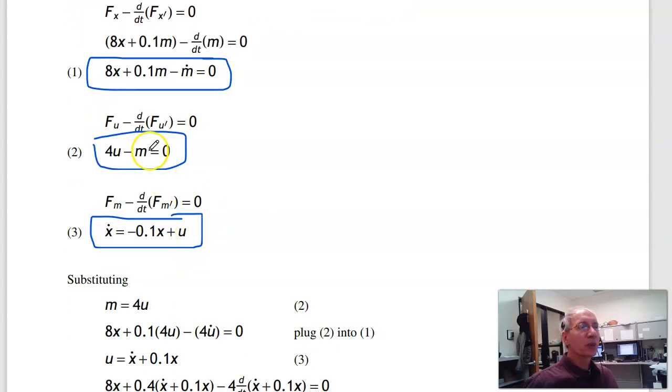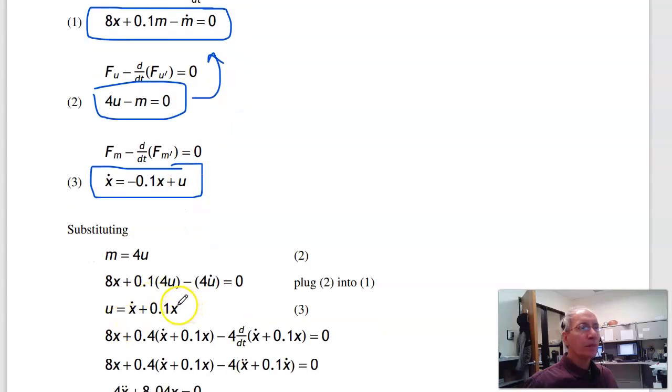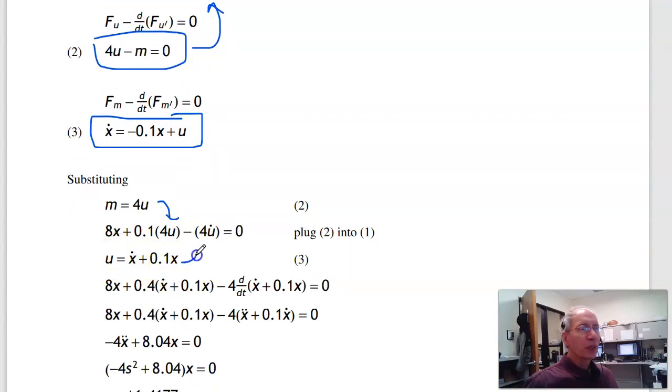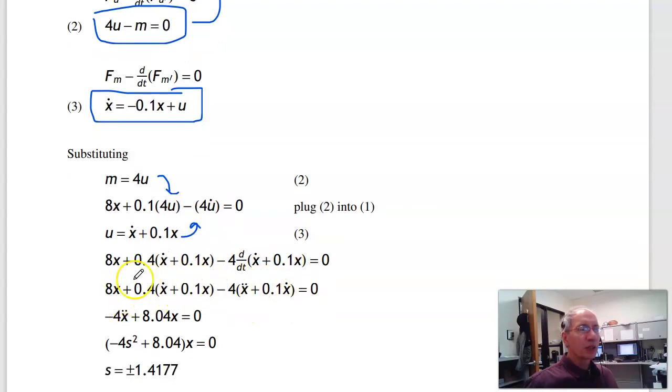One way to do that is take this equation, solve for m, substitute up here. Gives you, you're plugging that in for m up here. And then once I get u, plug it into where I'm at. Solve for u, plug it into here. So that's 0.4 times u minus 4 times u_dot. Taking the derivative, I get my second order differential equation. Whatever the path is has to satisfy that equation.